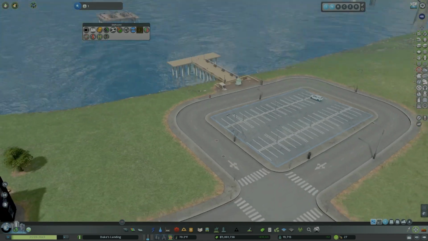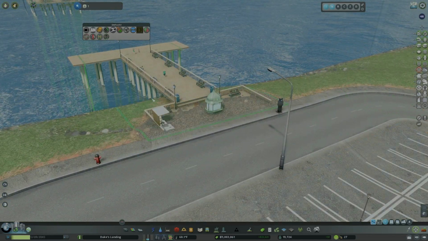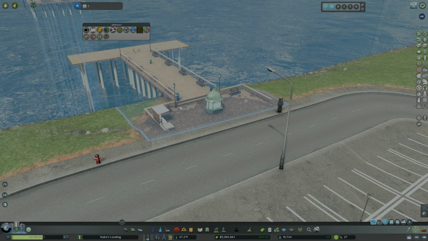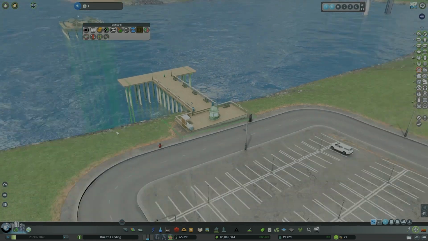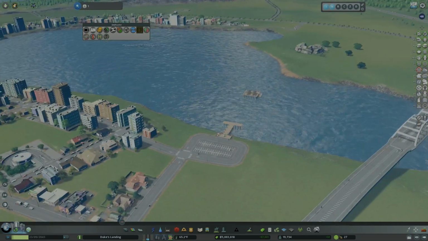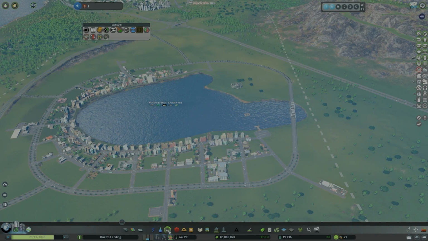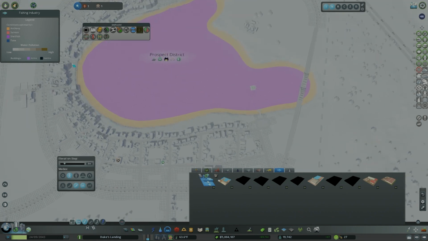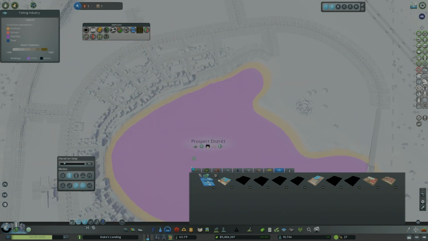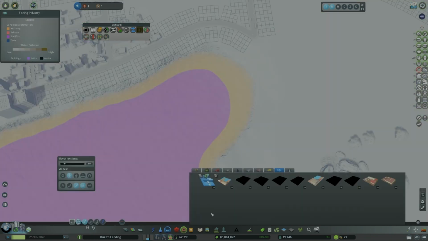Are we messed up with the front here at all? A little bit. Can I raise this up? There we go. Raise that up just a little bit there. Alright, so we got a little fishing pier. I wonder what kind of fish is in here, actually. Will this tell me? This is shellfish with a little bit of anchovies. No idea. No idea if that is a good thing, but hey, let's set up a little fishing industry, huh?